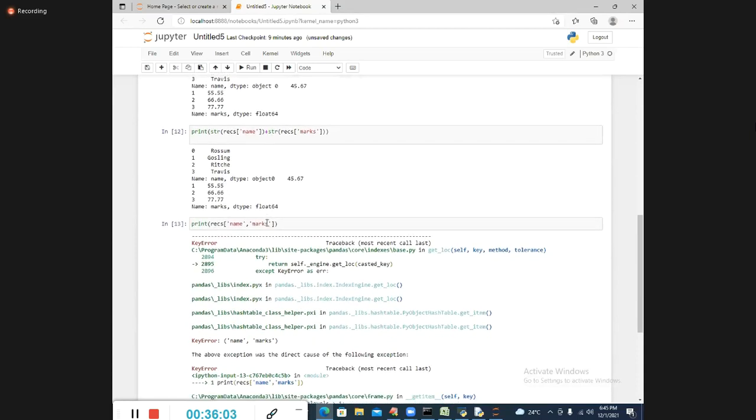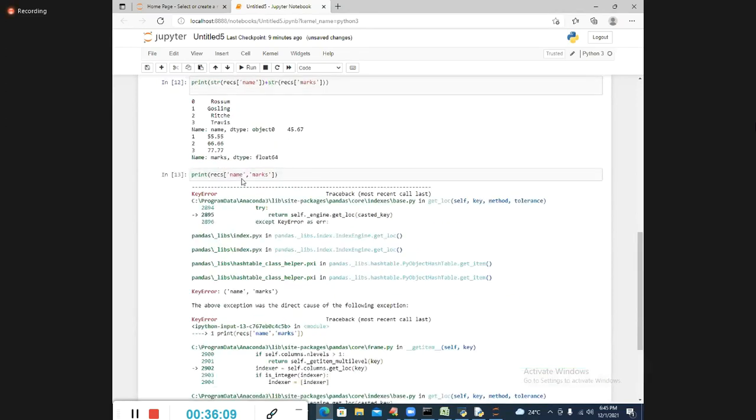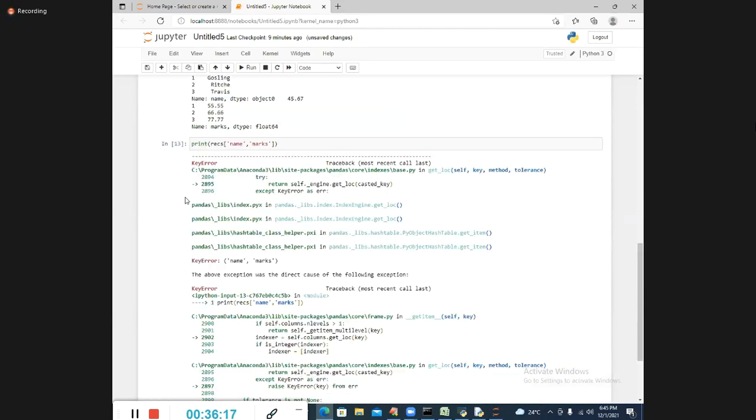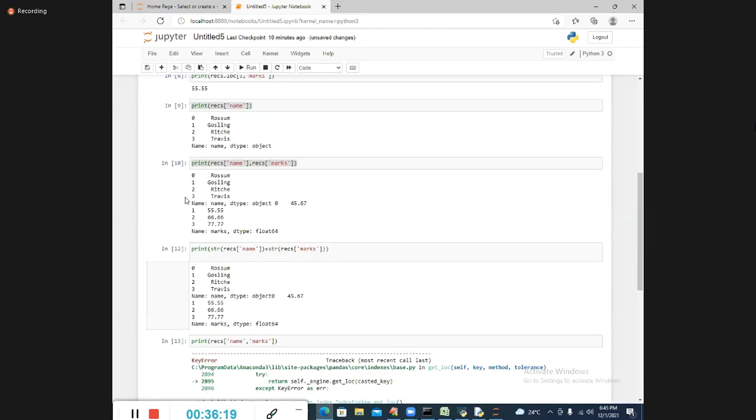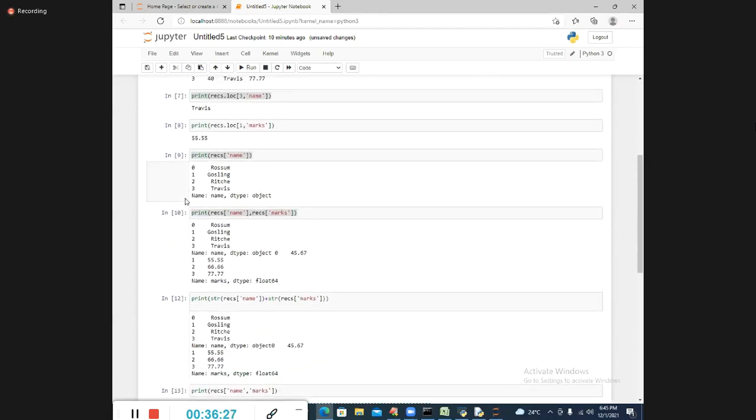There is no such syntax. loc recs of like this is going to give you name and key. It will give you only one value at a time. It cannot give more than one value. I hope, students, did you all understand? Yes, students, recs of name, recs of like that, we are going to get it.